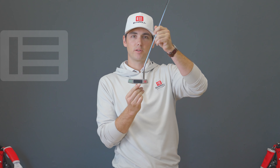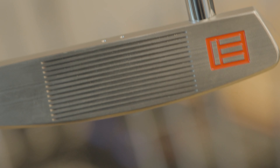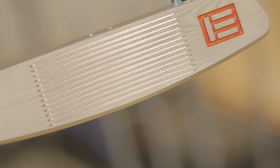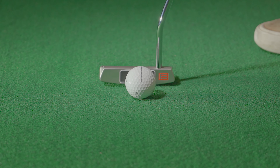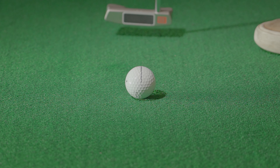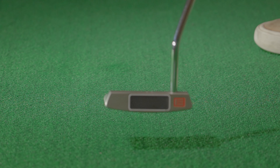The next benefit from this groove technology is the parabolic or V-shaped design toward the heel and toe of the putter. That allows for a varying surface contact on the golf ball — basically there's more contact surface on the heel and toe compared to the center. So we're hitting it a little harder where the putter is weaker and a little softer where the putter is stronger. That varying surface contact allows for more consistent ball speeds across the entire face, especially on those inevitable mishits.